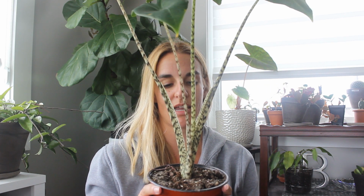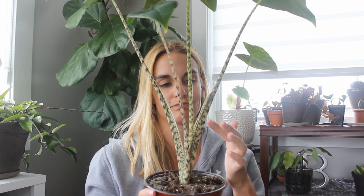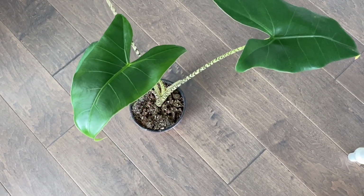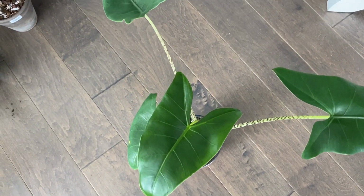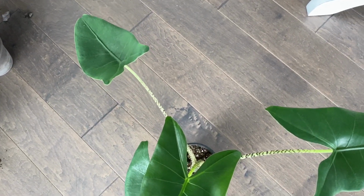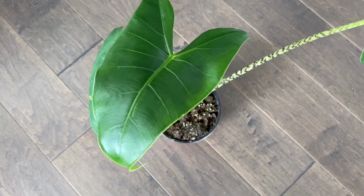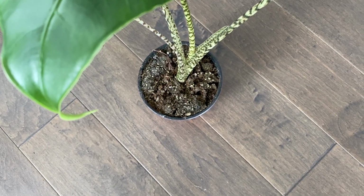You can see the stripes on the stems. Lovely big leaves. I actually one time had a little baby zebrina plant, and you know, the little plants are sometimes hard to keep, and we did really well together for a few months, and then it just didn't work out. So I'm really excited to get this larger one that I think I'll be able to maintain a little bit better.